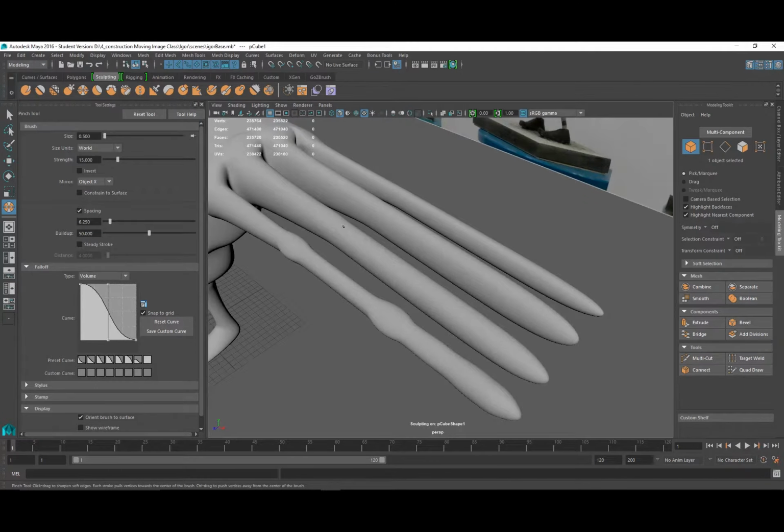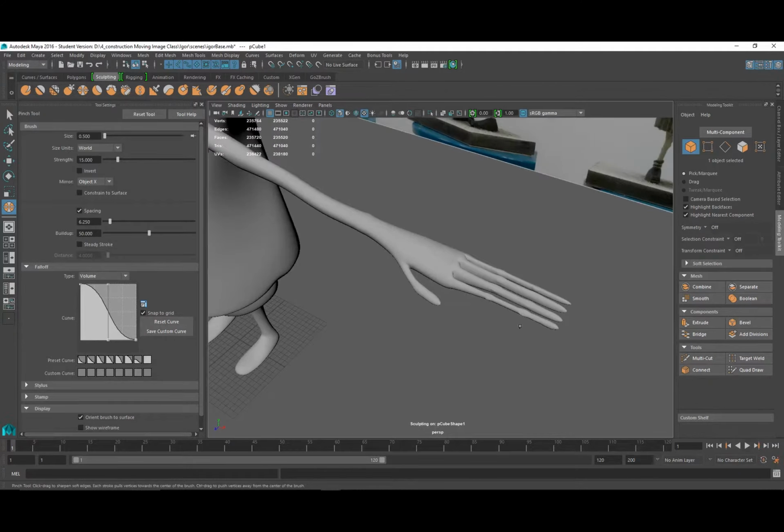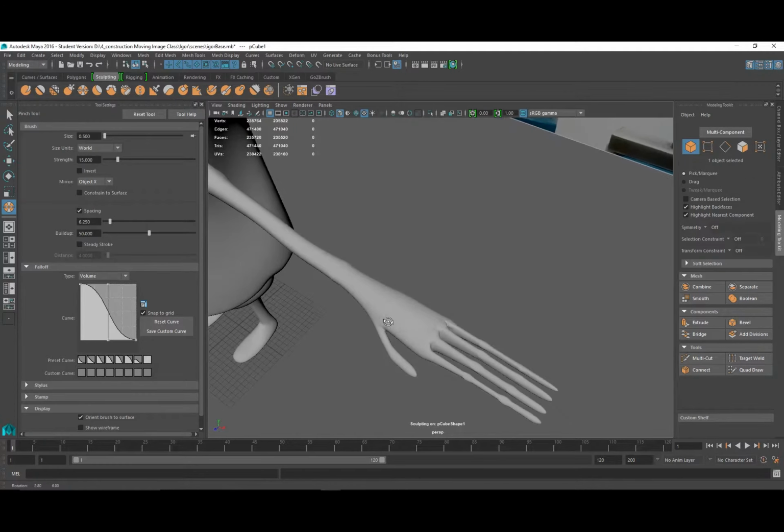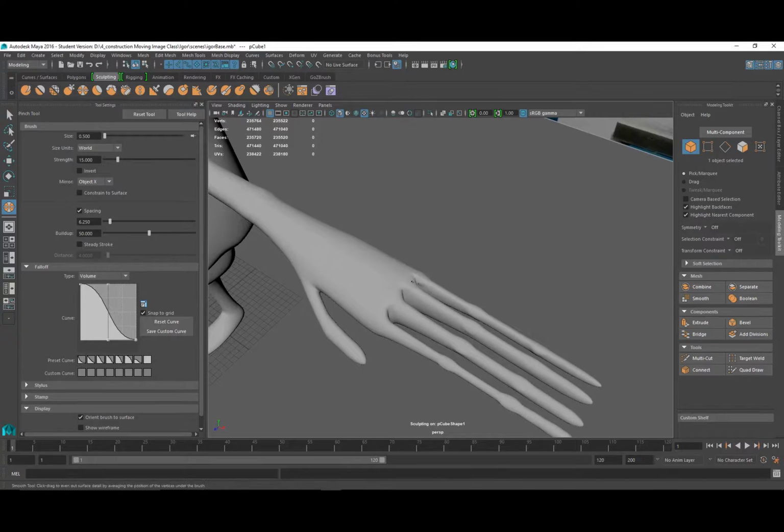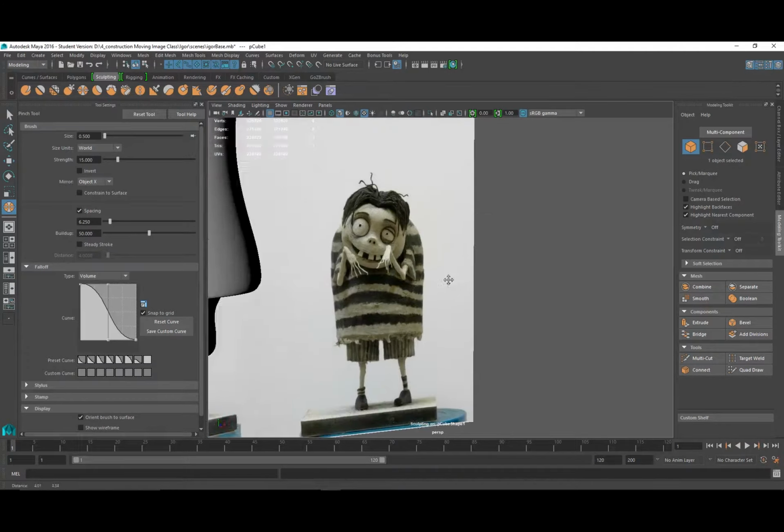It's a way of sort of marking where the fingers bend. When we actually go to the retopology tool, we will model the geometry to have these flexy joints in the fingers, but for now, it's probably pretty good.